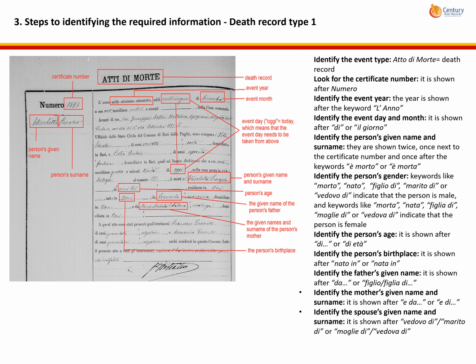After the person's name, identify the person's age and gender. There are a number of ways to identify the person's gender. Look at the keywords listed in the slide. Now look for the person's father's and mother's names. To identify the name of the spouse, look for keywords with the meaning of wife of, husband of, or widow of.